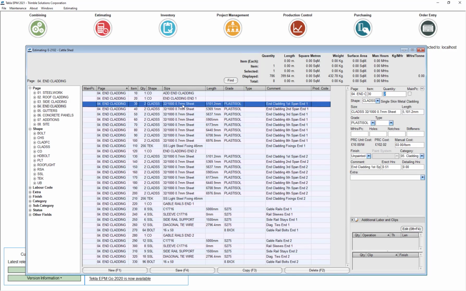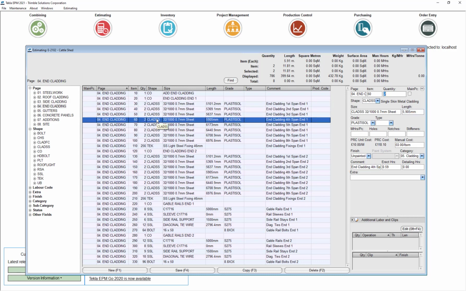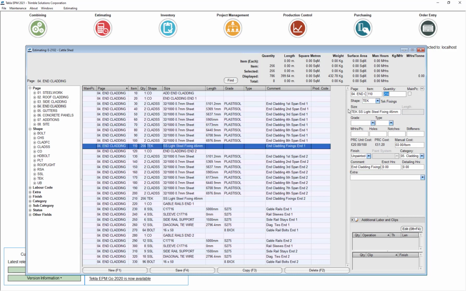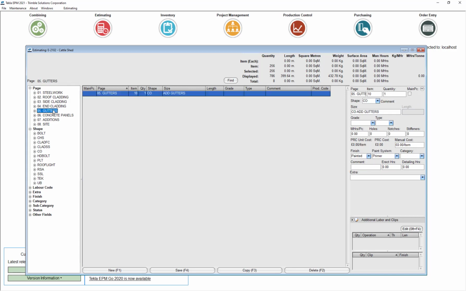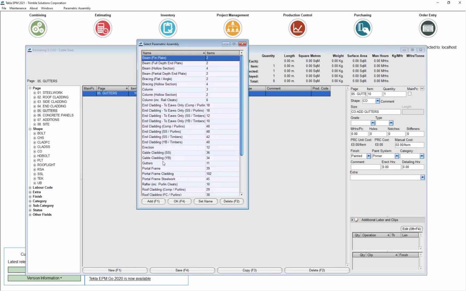Now you see there's a bit more on the end cladding because it's calculating the individual run lengths, the full run lengths, as the roof pitch steps up and the height of the building increases. We capture how long each of those runs needs to be. Again, all the fixtures and fittings to go with that, and the rails down there. We can add a parametric assembly for our gutters if you're allowing for guttering.